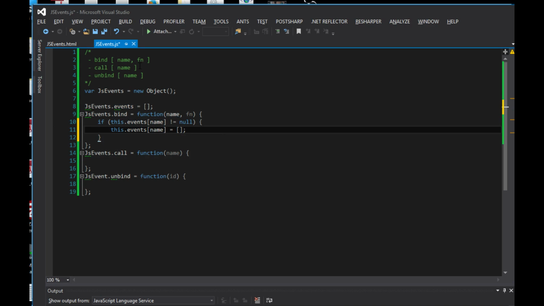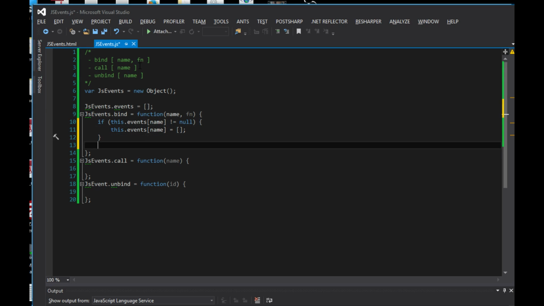Why a new array? Because we will create functionality that lets you attach multiple functionalities to a certain event. Like page loaded, you can create 2 to 3 different functionalities and attach code to it.